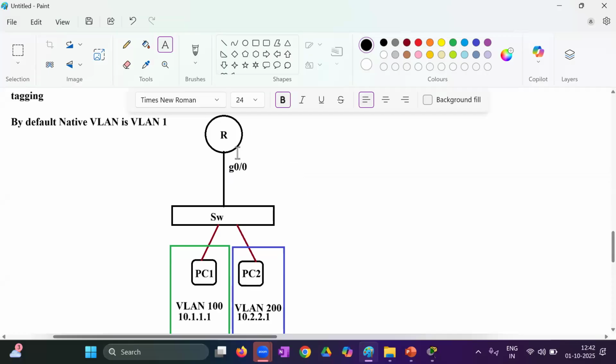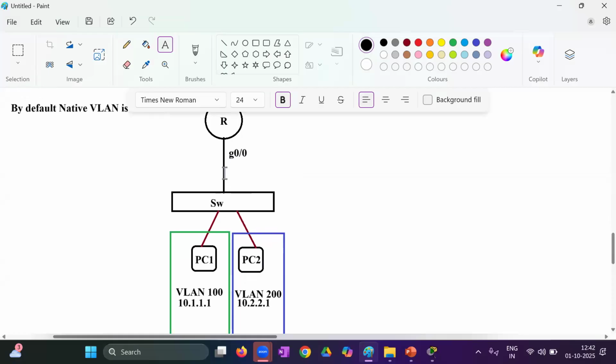So I have PC1 in VLAN number 100 and PC2 in VLAN number 200. It means I require how many default gateways? Two. How many interfaces do you have? One. How can you create two different default gateways on a single interface?